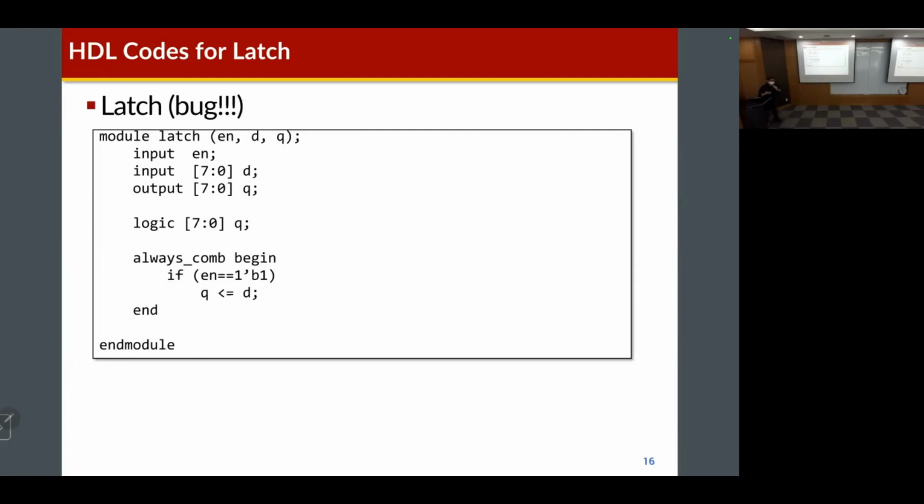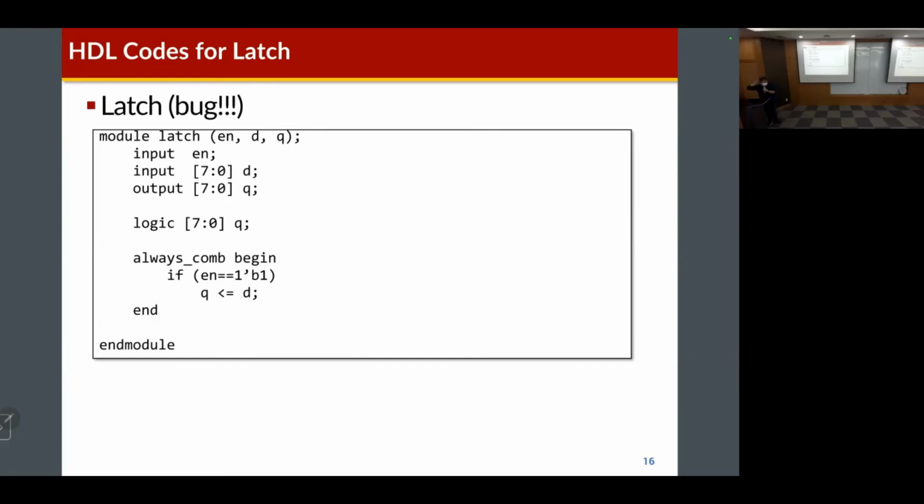It's very important. If you generate a latch in your design, it's a bug. It's an incorrect design. We may need a latch for some special cases, but for the normal cases, if a latch is generated, it's a bug.